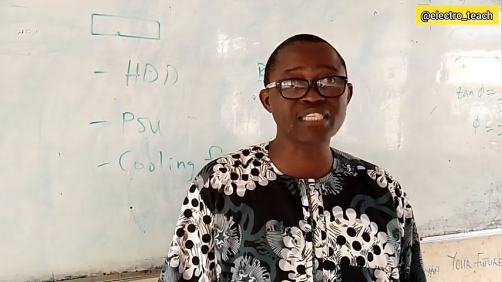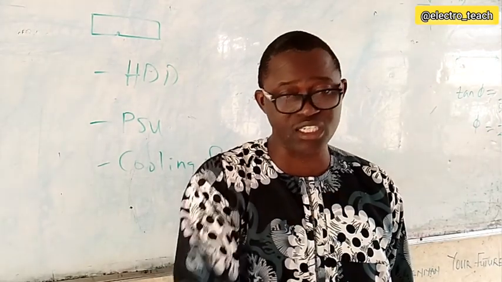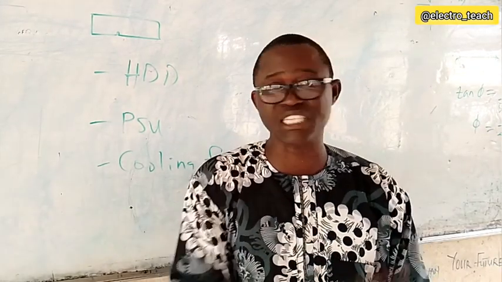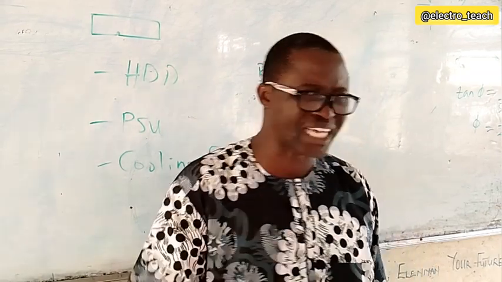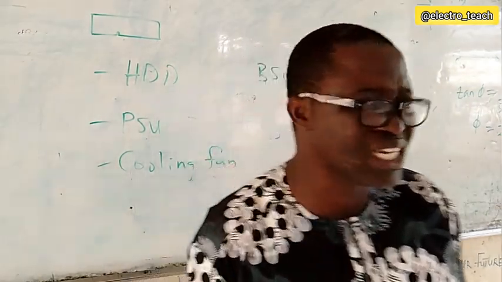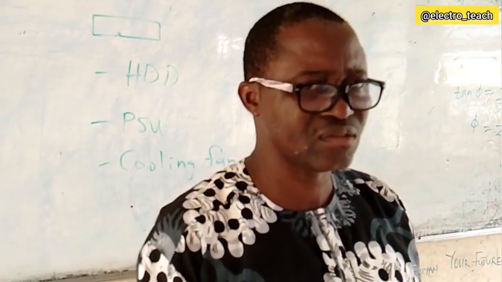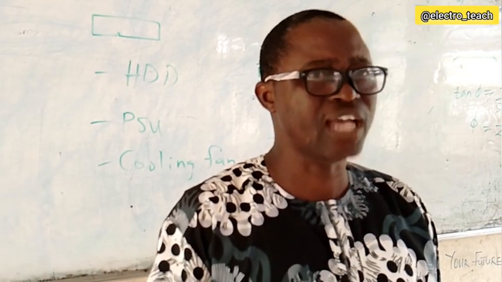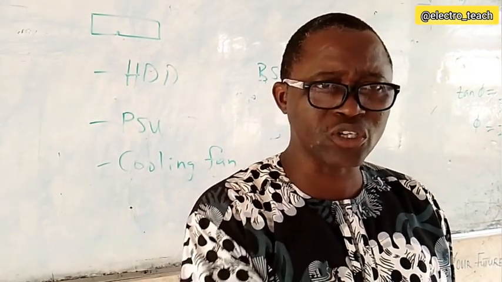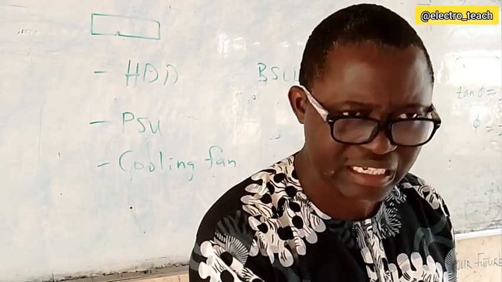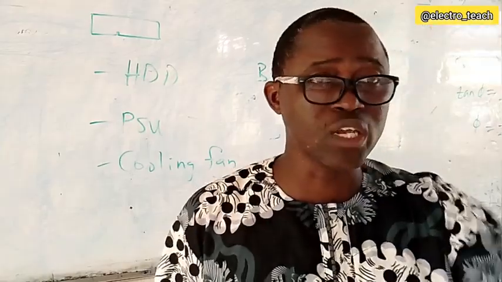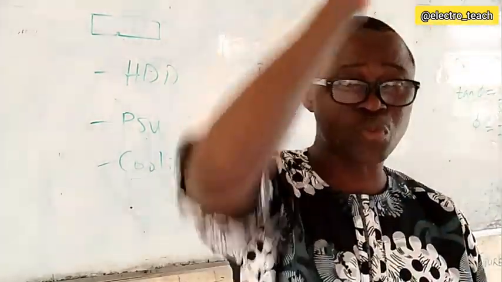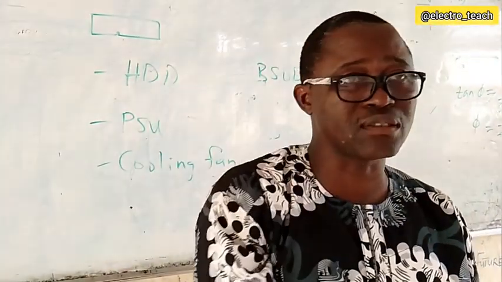Why? The CPU has millions of electronic components in itself that are wired together specially to perform the operations. Millions of components. Did you hear what I said? Yes, sir. I didn't say hundreds, I didn't say thousands. They are in millions. And you know, each semiconductor component produces heat. Because they are in millions, the heat is so much. You must continuously cool it. If you don't cool it in 30 minutes, either you spoil it or your computer goes off immediately.